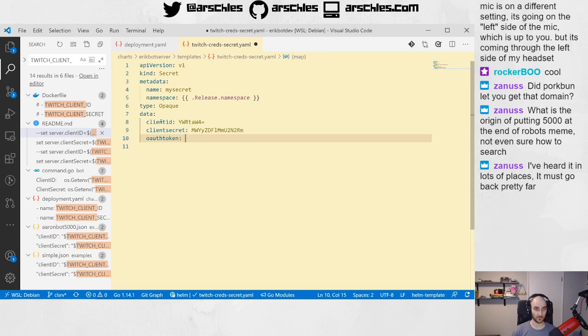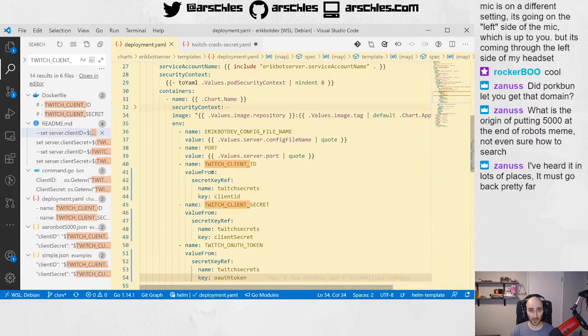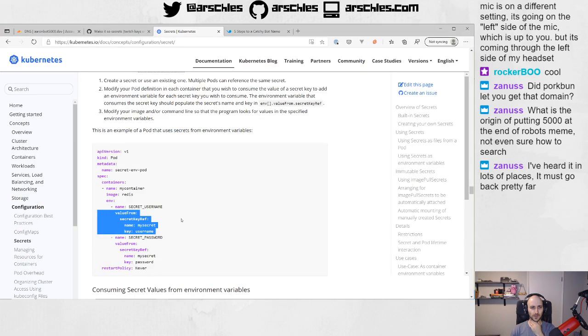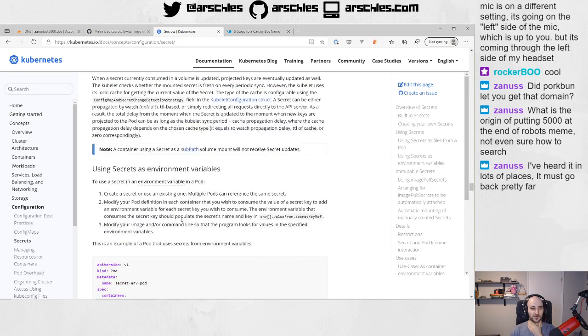I don't know what that's going to be. So we got to base 64 all these things because for whatever reason, Kubernetes wants you to do that. And this is going to be called Twitch secrets. Name is Twitch secrets. Oh man, the smoke is getting to me. Whew.